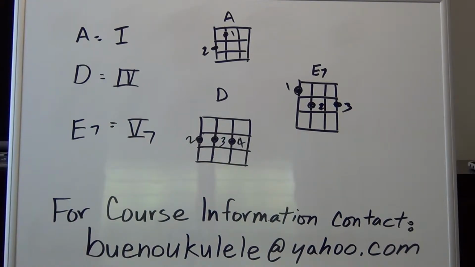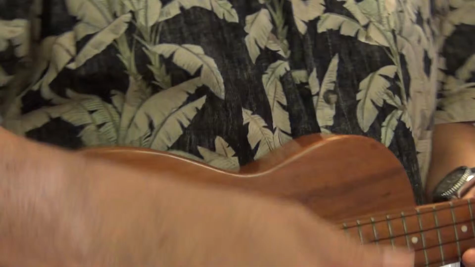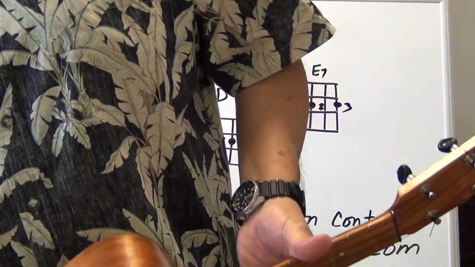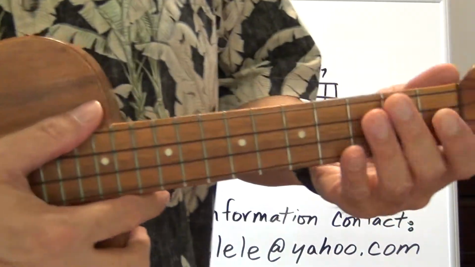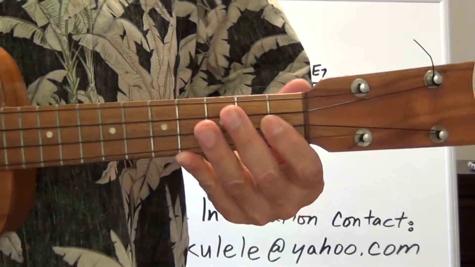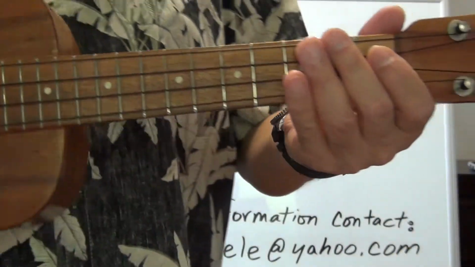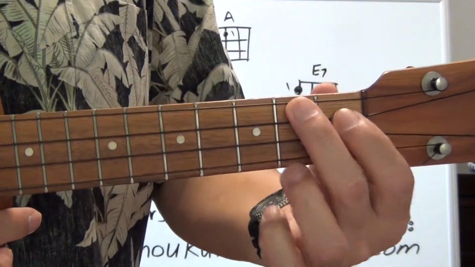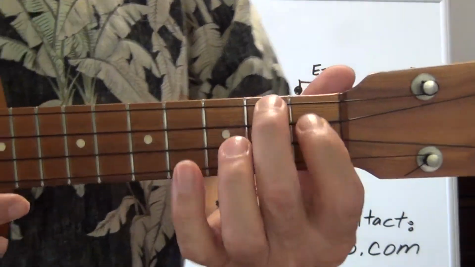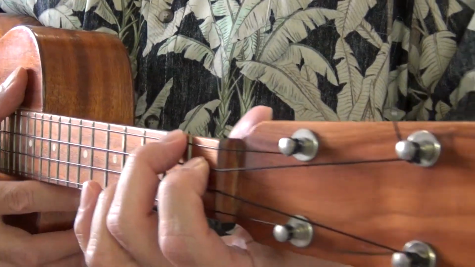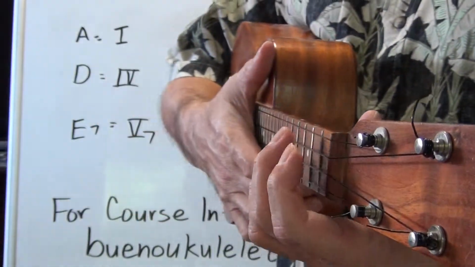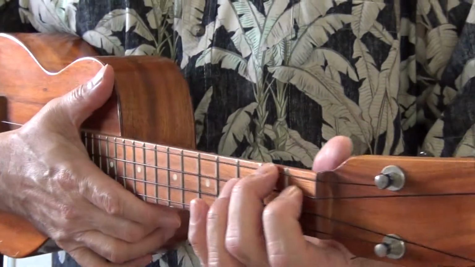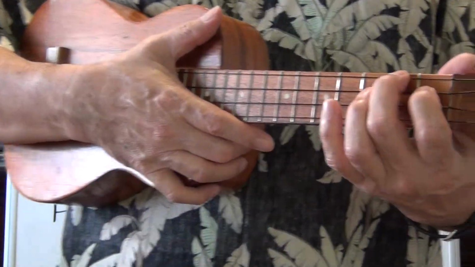So I'm grabbing my ukulele. Just to give you an example, I'm looking at the music sheet for the song I'm going to play, King of the Road. If you're following along with me, you can see that the first chord is A. So I'm doing a chord calc exercise for A. I'm not playing; we're just getting ready to play the song. Before you play, you're going to do this chord calc exercise. Next chord is a D.